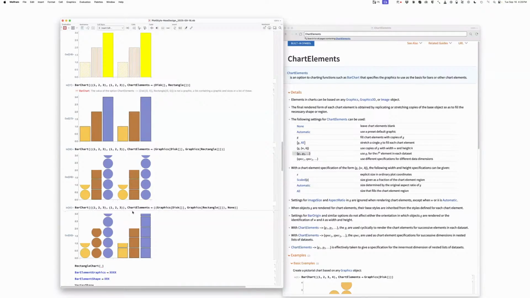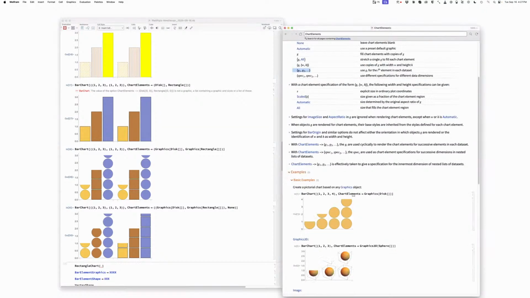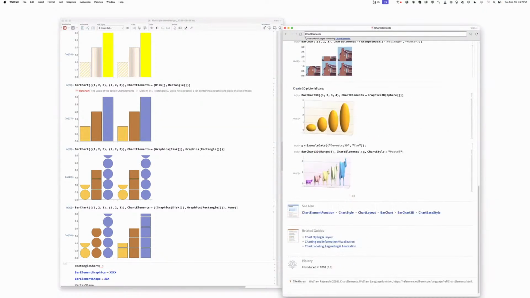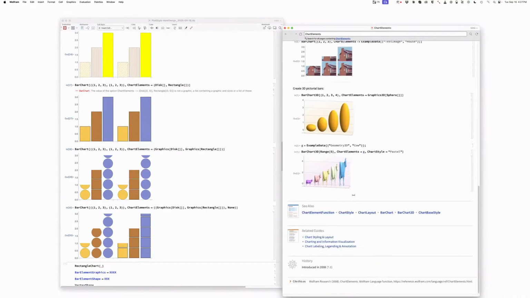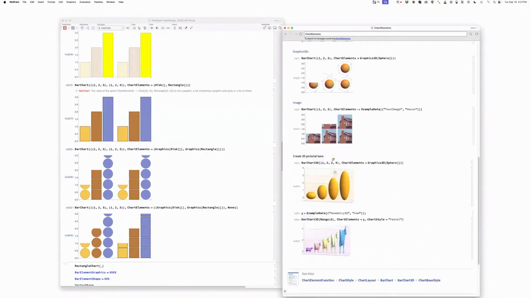In which way is the documentation bad? I can't find the things I need when I need to use them. But it's better than almost all other documentation. So that means that you're gauging the rest of the documentation of our system to be even worse. Yeah. Oh, look, chart elements. How much documentation is there? No, look at this. I've said this a million times to you. It's properly documented under the function that uses it.